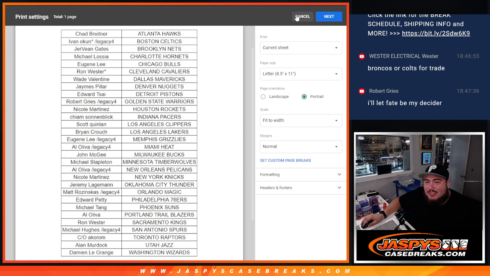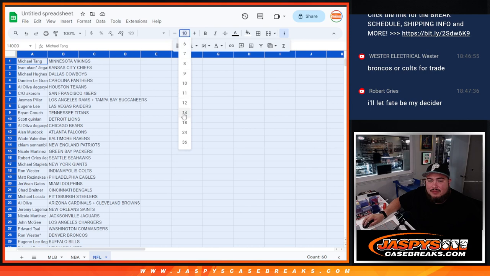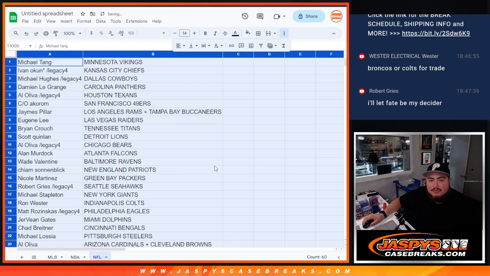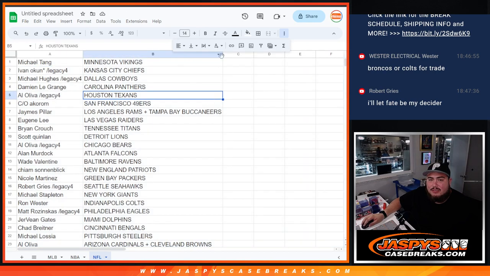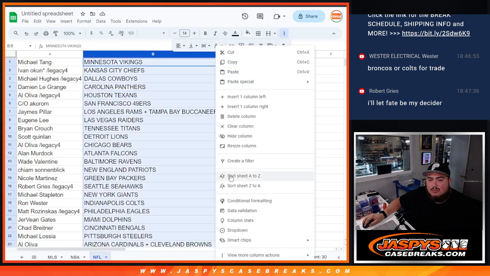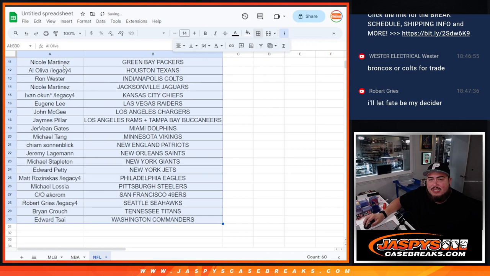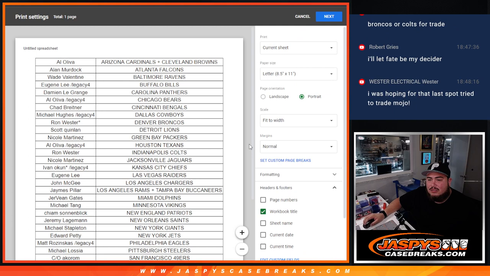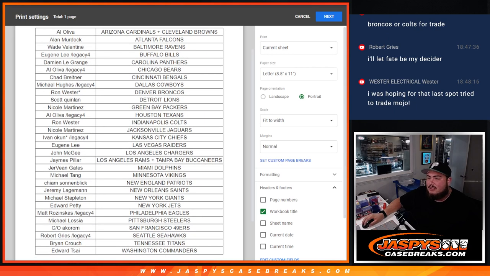All right. Now let's move on to the next one, guys. Last one's NFL. So, there's that. Michael Tang to the Vikings, all the way down to Edward with the Jets. And let's do this now. Make it look all pretty and nice. Try to trade, Couldn't Trade Mojo, baby. That's a real thing. So there you go, guys. Time to trade there.